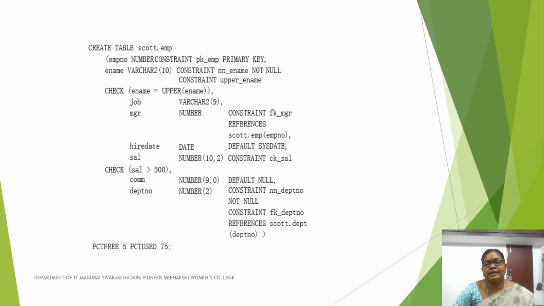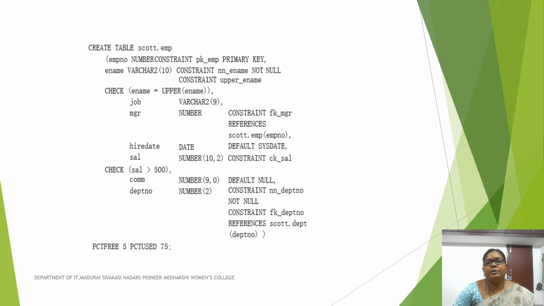Here I'm showing two check constraints. The purpose of a check constraint is, if you want to create your own customized integrity constraint for your project, you can make use of check. The syntax is the check keyword followed by parentheses, and within the parentheses you mention your constraint. So this is a check constraint. It's a customized one. You can make use of it inside the table.